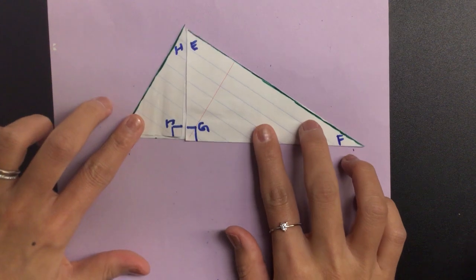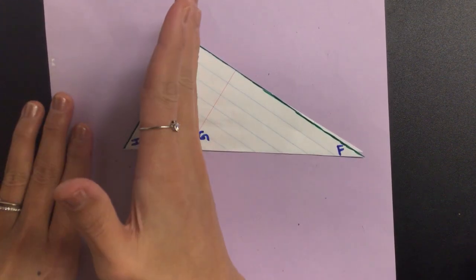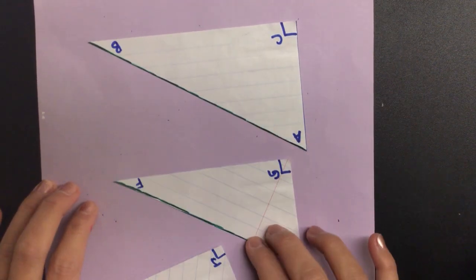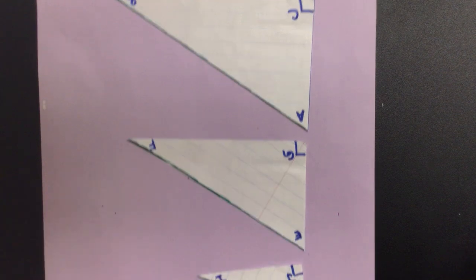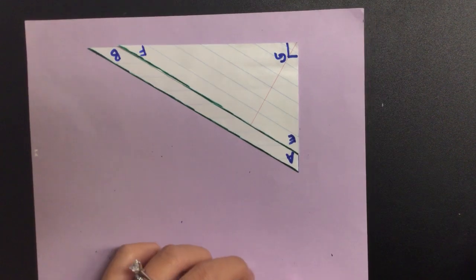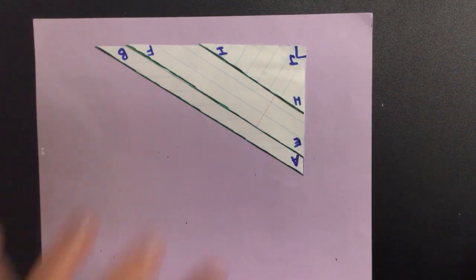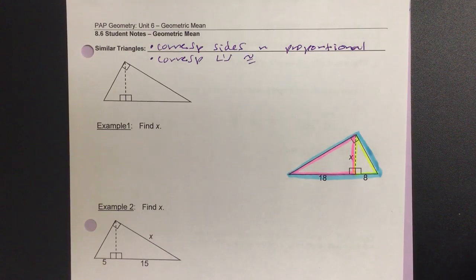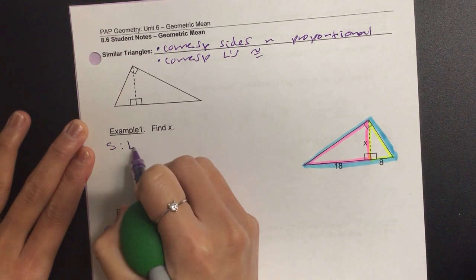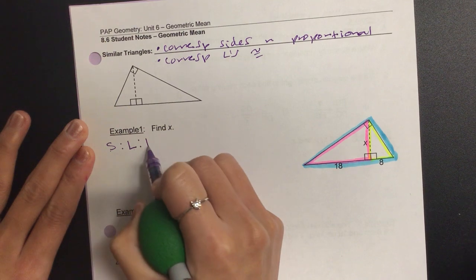If I give you one right triangle, and these overlap for a reason, and I create an altitude, it makes 3 similar triangles. And how would I write this? Here's 1, here's 2 that I'm going to line up, and here's my 3rd one. They are similar. Another way to look at it, I can overlap them on all the right angles, and all the lines that it creates right in between will be parallel and proportional. Okay? So, given that, let's put in everything we know about the triangle given on the right side. I want you to put in small figure, then the large figure, short leg, long leg, hypotenuse.